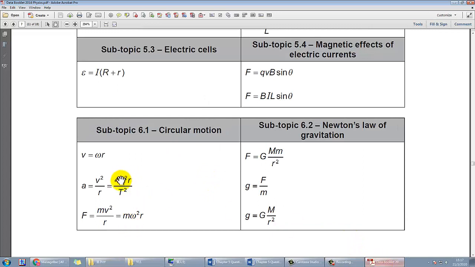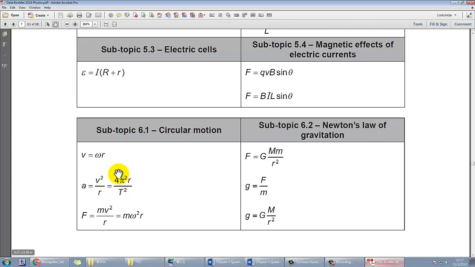Okay, so you want something to do with frequency, and you don't find anything here, because if you remember, there are 4 kinds of forms of centripetal acceleration, but not all of them are here. But if you remember what you learned in chapter 6, I told you that you can actually deduce it from the data booklet, which is this one.